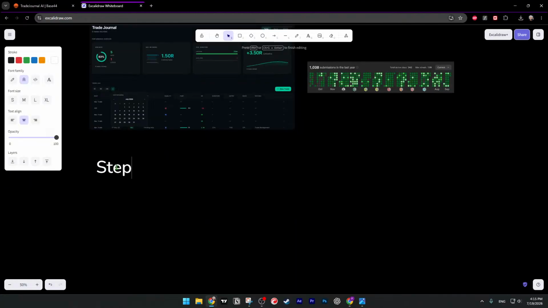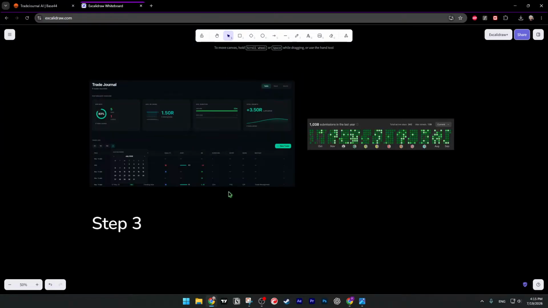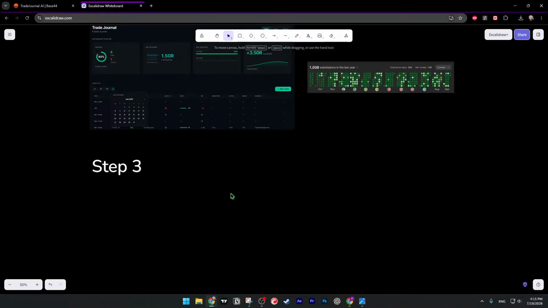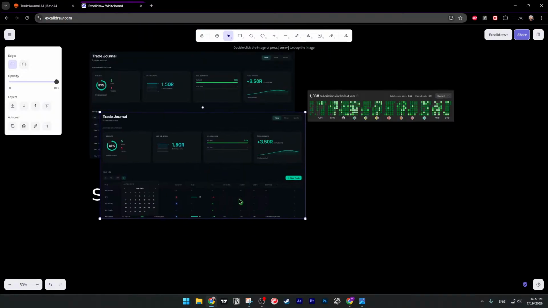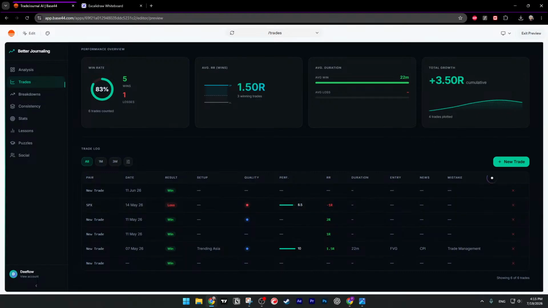Step 3, yeah, add templates here, not in the new trade zone. I mean, new trade button, wouldn't it be better to have it like opposite in the speed right here and reverse? Yeah, I feel like it would be better.